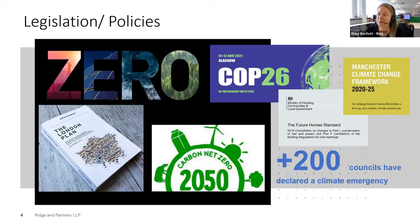This slide shows all the different things around net zero that we're seeing come online. The London Plan is a really big factor in the UK — it's gone through a few updates in the last year that have really pushed the net zero agenda. If you're doing projects under the GLA, the requirements have stepped up significantly. More than 200 councils around the UK have declared a climate emergency, and we're seeing more things come through planning policy about what they're expecting when you're developing in their areas. I've seen a couple of local authorities referring back to the London Plan as best practice, so those requirements may spread to other areas around the UK too.